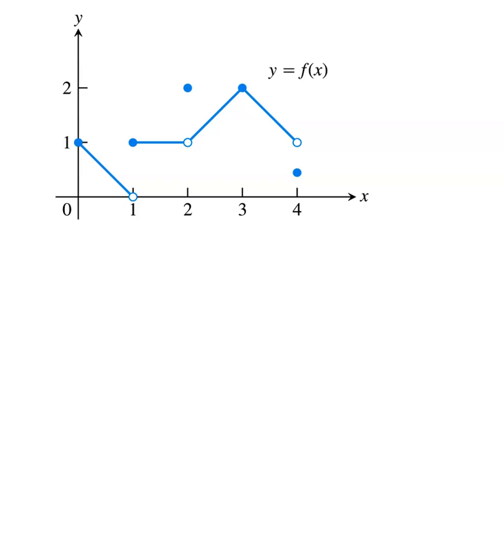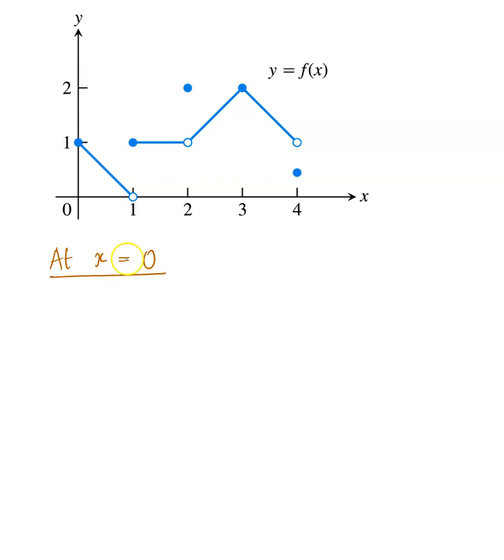Okay. Let's take a look at this graph and see what happens for each value of x. So we're going to look at each value of x, meaning 0, 1, 2, 3, and 4. At x equals 0, let's focus on that. Now, we are going to approach from the left and from the right separately. And if they get the same values, then we'll say the limit exists. If it doesn't, then we'll say the limit does not exist. So I'm going to show you with the example for the first one.